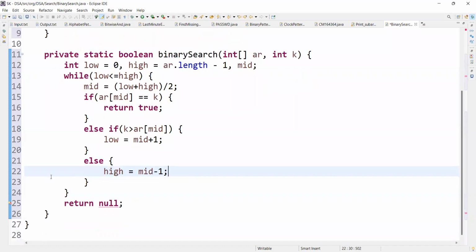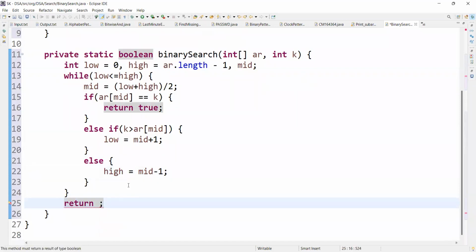All right. Any confusion, guys? And at the end, if you are not able to find your value, then you need to return false. Yes. Any questions in the given code?